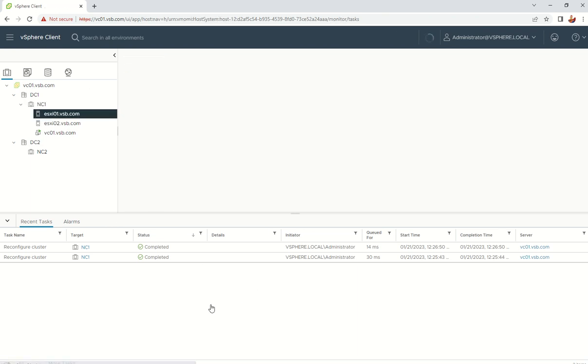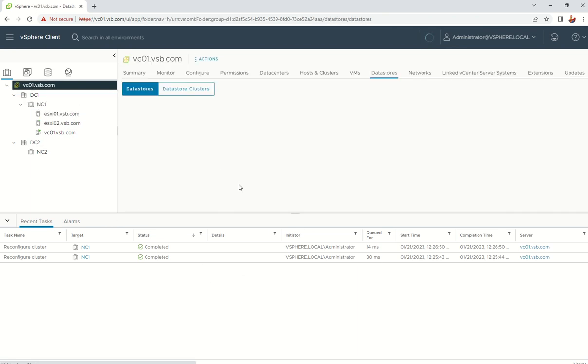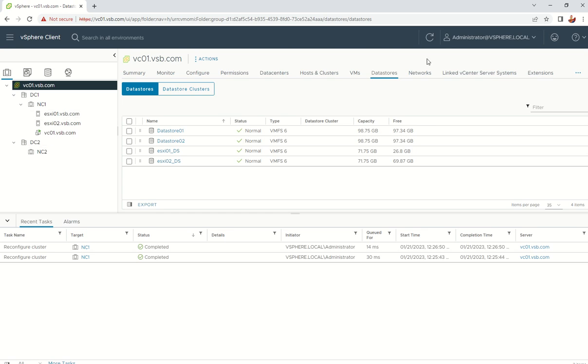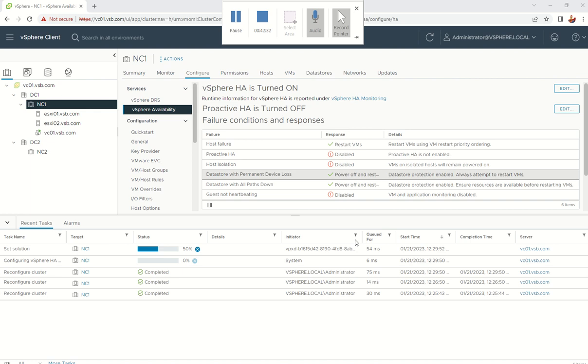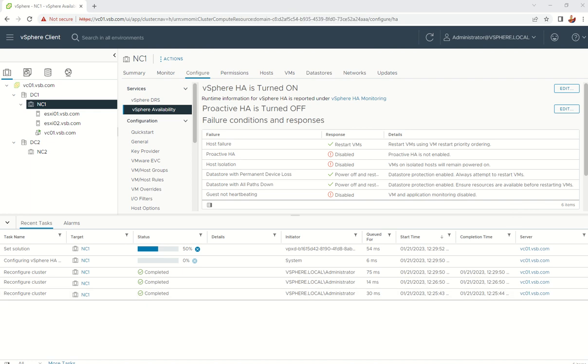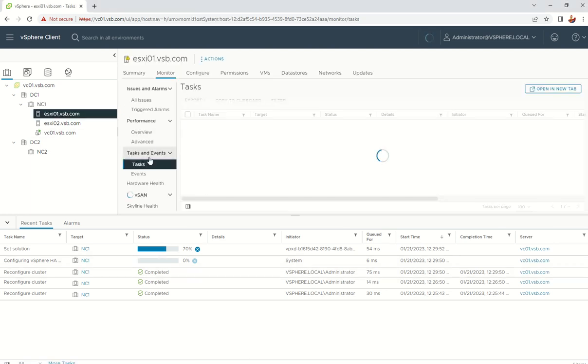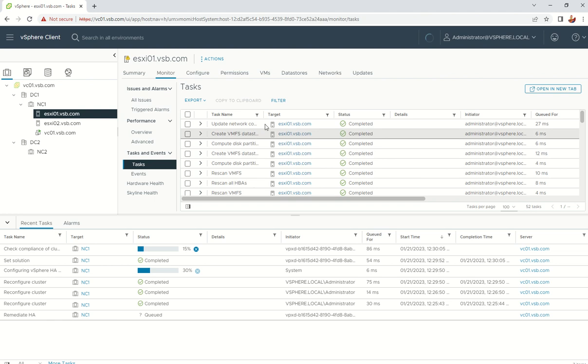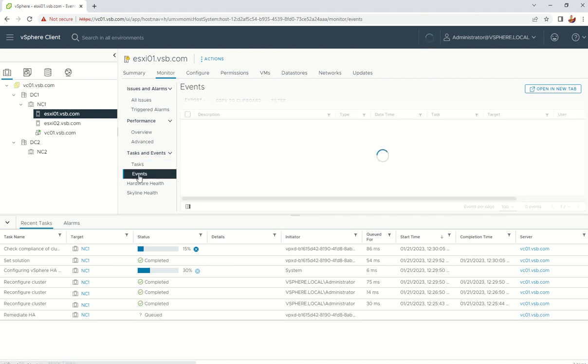Let's wait, or maybe I need to log off and log in again. Sometimes vCenter behaves based on the resource availability. Let me pause, and log off and log in. Okay, so now you can see it's configuring HA, and we can see the log here. If you go to the ESXi host, you can also see the events.